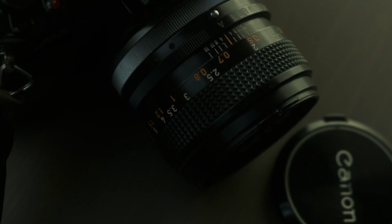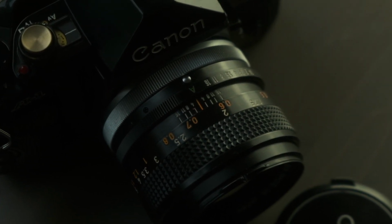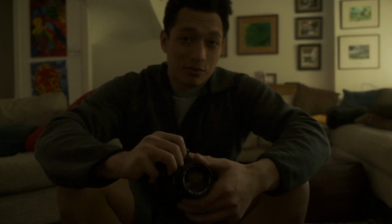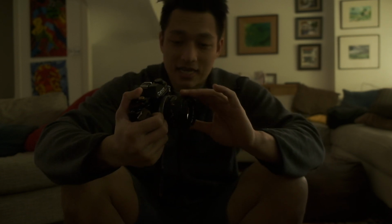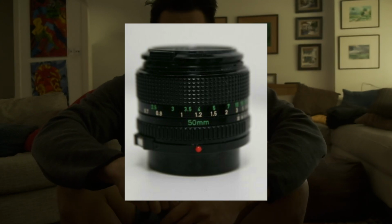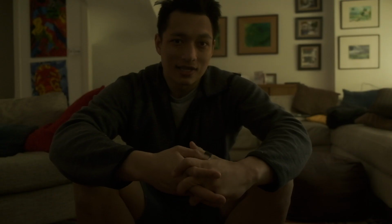So the lens build quality is amazing. It's fully metal. I love the orange typography. I think it looks so sexy, so beautiful. I've always said that looks are very important. It's a big reason why I went for this SSC version, just because of its appearance. It just looks so much better than the NFD version, which is yucky. It's all green. And so basically from my initial test shots with this lens, I've been really impressed, mainly because it was just nice to have a lens that actually worked.